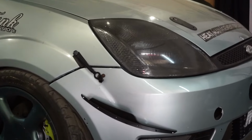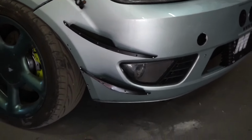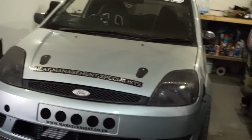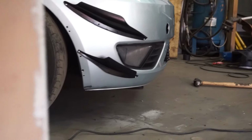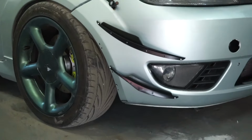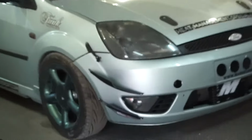So what I'm gonna do now is I'm gonna leave this one for now. I'm gonna try and duplicate the exact same on the other side. Wish me luck. I have to get the spirit level on just to make sure that everything's not all skewed. But yeah, let me just do that one more time. I really like that. Look at that. That looks sick. Race car built by eBay. Yeet. All right, then now for the grand reveal.